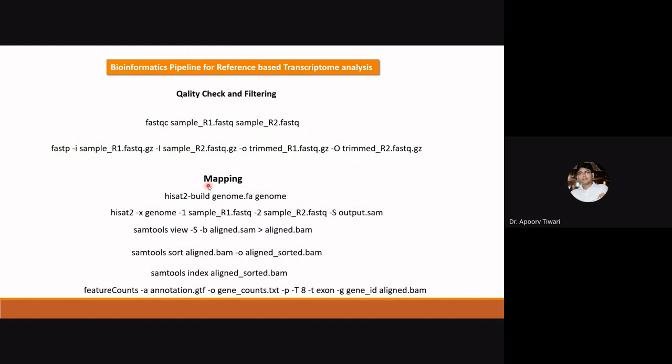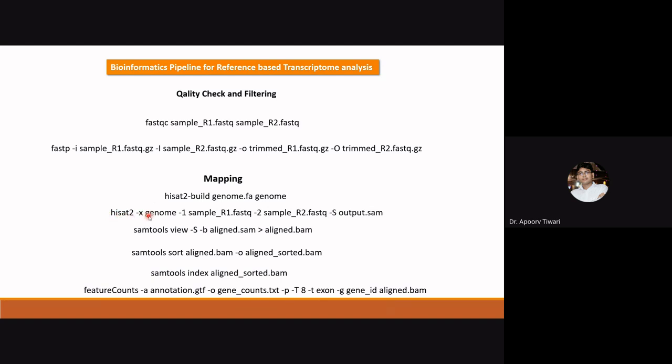For mapping analysis, we have gone with the HISAT tool. Actually, there are many tools for mapping, like STAR, HISAT, StringTie. In our case, we are using the HISAT tool. First of all, we have to build the index of the genome data which we are using as a reference. So here is the name of that genome, like the Arabidopsis thaliana genome in FASTA format. Whatever genome you have, you can put its name here, and this will generate the indexing for that genome. Once indexing is generated, then we can use it for mapping.